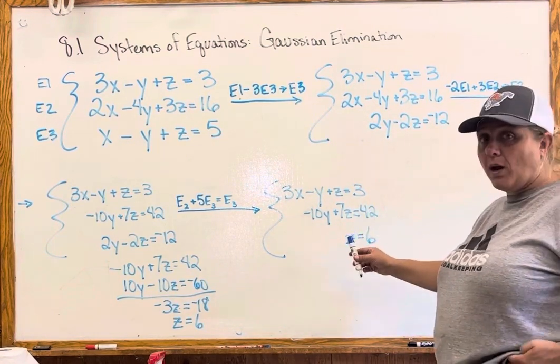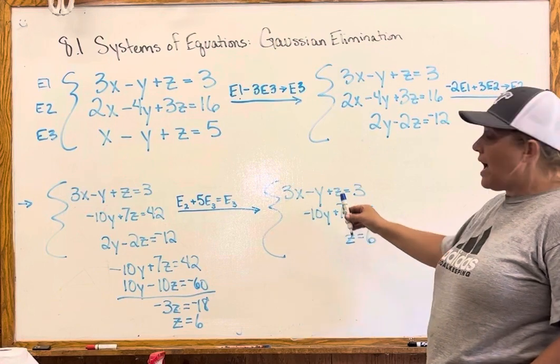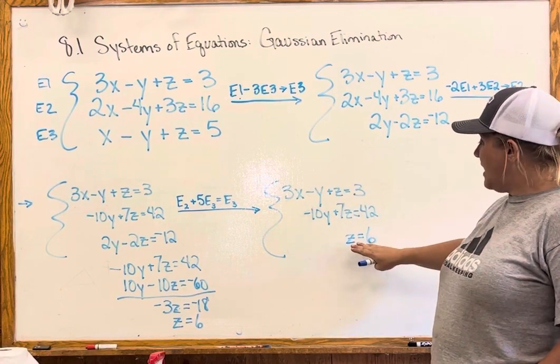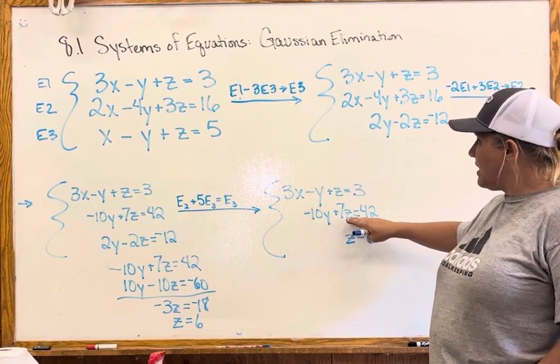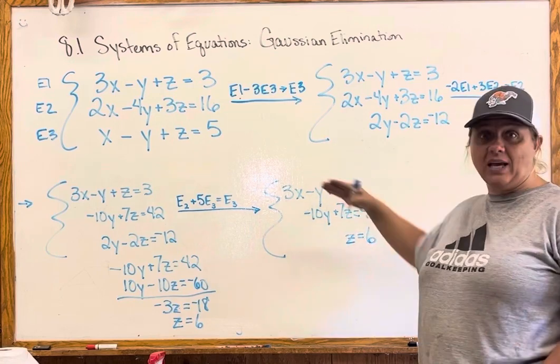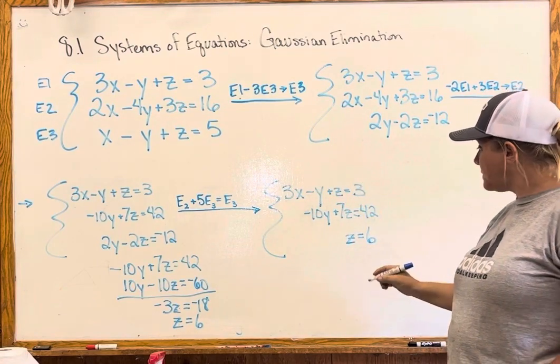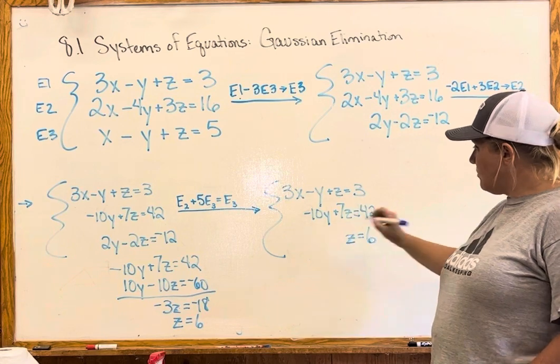So now what we're going to do is work our way back up through. From the bottom, we're going to take the z and stick it in here. Then we're going to have the z and the y and stick it in there and finally get our x. So we'll go all the way back through. So we'll take this and stick it right there.